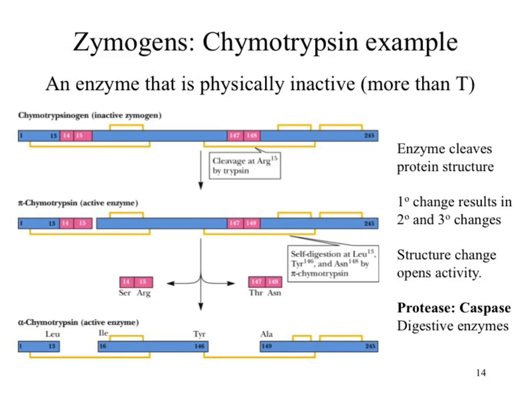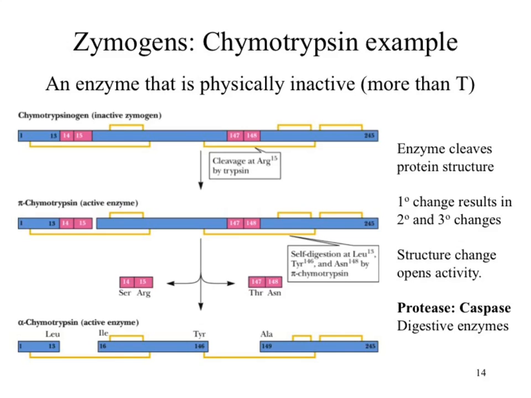So what they're referencing here is the different breakages. What we get in this first case is a cleavage by trypsin. Trypsin is an enzyme that comes in and breaks that covalent linkage in the peptide backbone. Okay. What makes this even more interesting is this next statement. What's the next reaction? Self-digestion, meaning the now partially activated enzyme attacks itself to cleave yet another bond to then cleave out some particular sections.